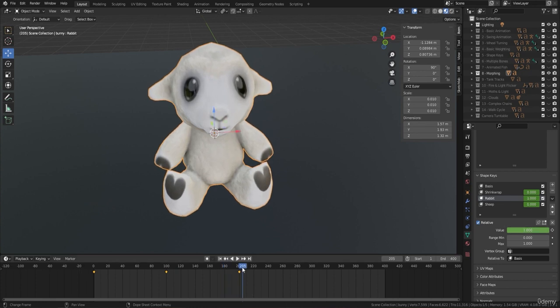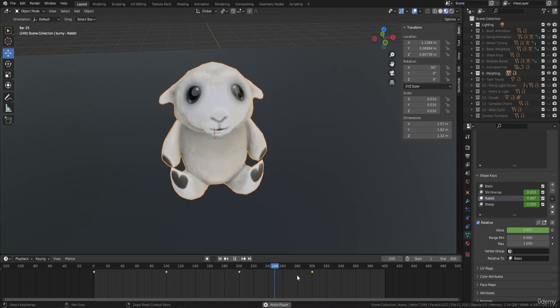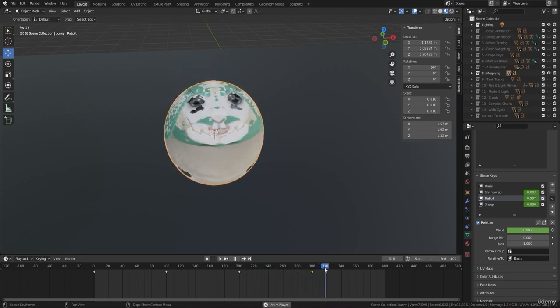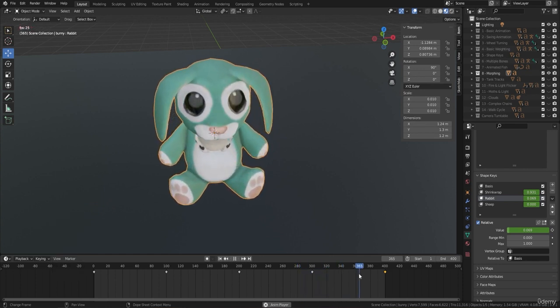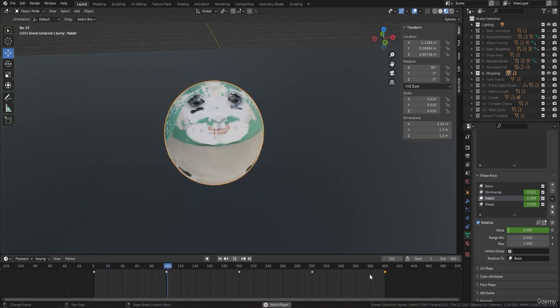All right, so I hope you're happy with that because it's pretty nice, but we can do better than that. What we're going to do now is the other way, so we're going to morph him back into a rabbit. Now, I'm not sure, I think we might be able to grab this one and bring it up. So let's see if we can bring that up and put it on 300. Let's just have a look what that does. I think that'll work. And then I just need to morph him back into the rabbit. So now if I bring this one, press Shift D, bring it all the way up to 400, it should then morph back into the rabbit like so. So we've got rabbit to sheep.